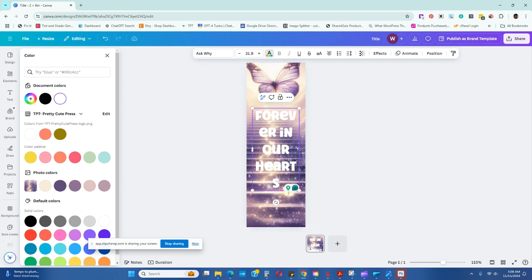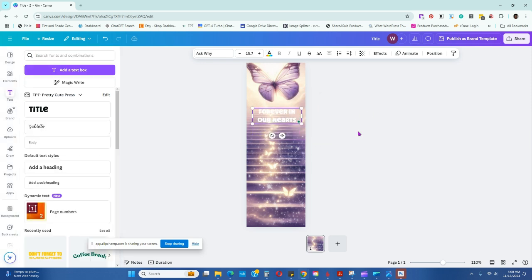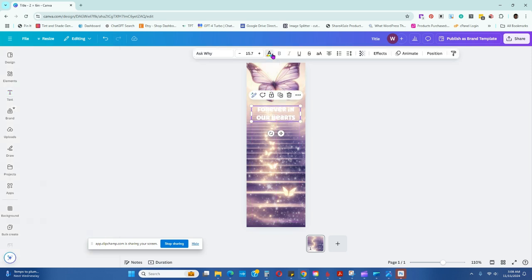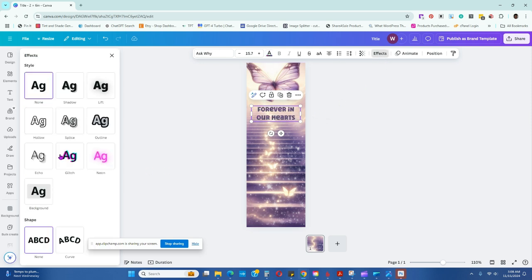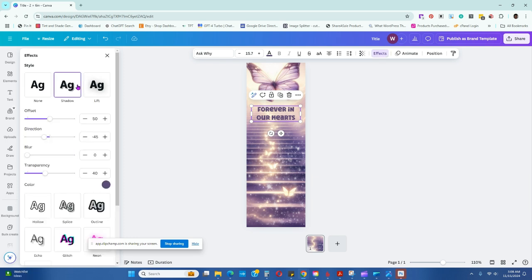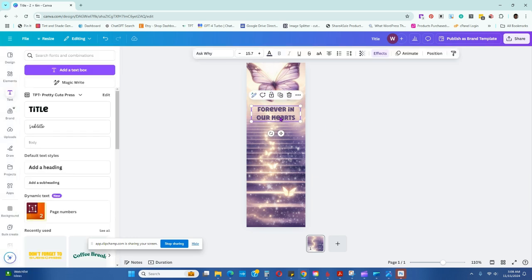Of course, I need to shrink this. And perhaps I don't want it white. I want maybe purple. Then I'm going to do a little shadow to make it stand out.